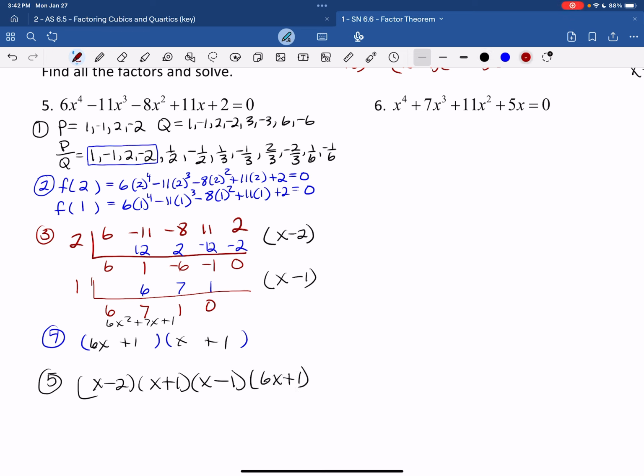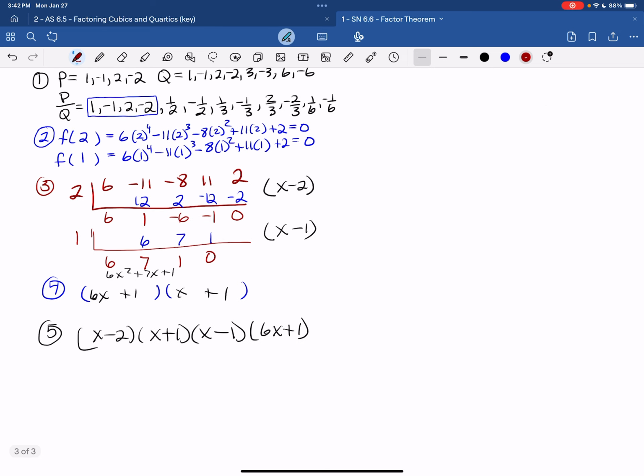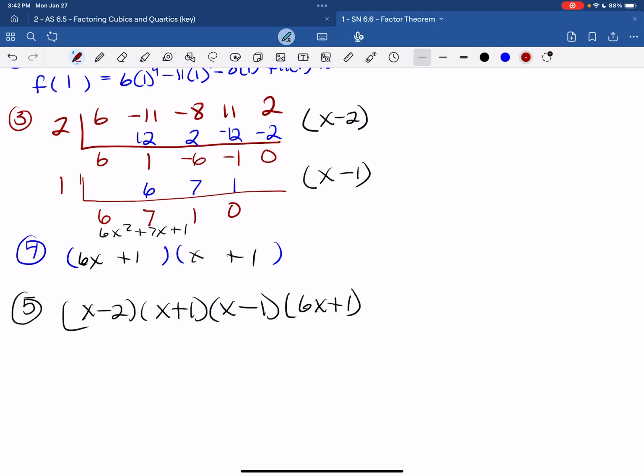All right, so y'all have been doing this long enough. I trust you, so there's no need for you to set each of these equal to 0. So let's just write down the solutions. So if x minus 2 is a factor, 2 is the solution. This is negative 1, this is positive 1, and this is negative 1/6. So we're now going to put these in set notation. So x such that x is an element of negative 1, then negative 1/6, then positive 1, then 2.